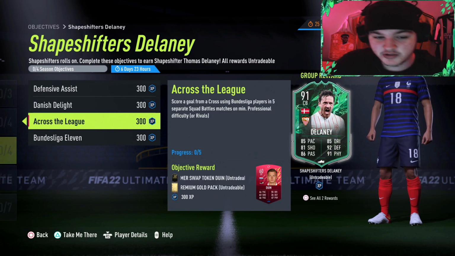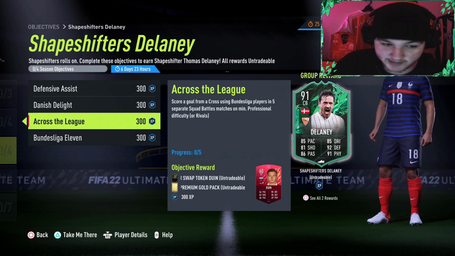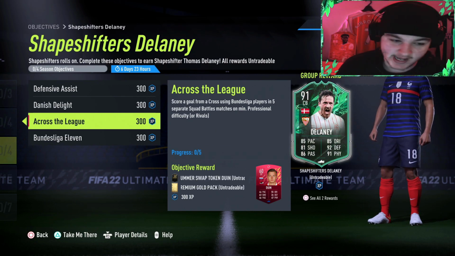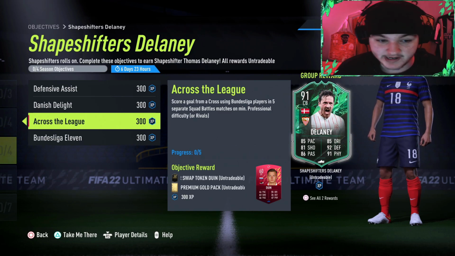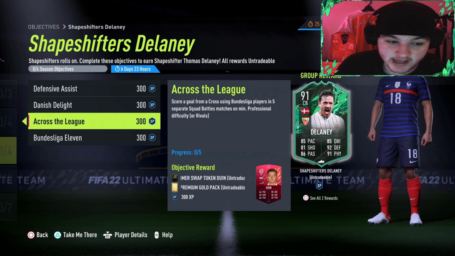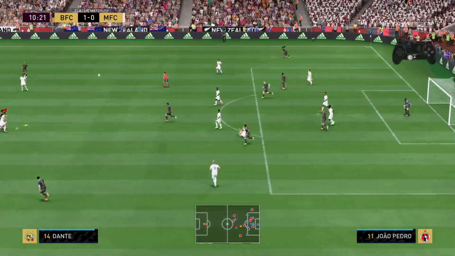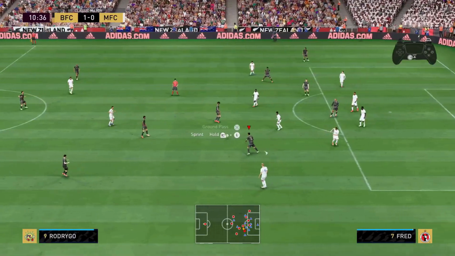Score a goal from a cross using Bundesliga players in 5 separate squad battle matches, and you also get a summer swap token, which is absolutely class from EA. Now, if you're trying to score from a cross using a Bundesliga player, here's an example. To perform a cross, you just have to press square on PlayStation or X on Xbox.